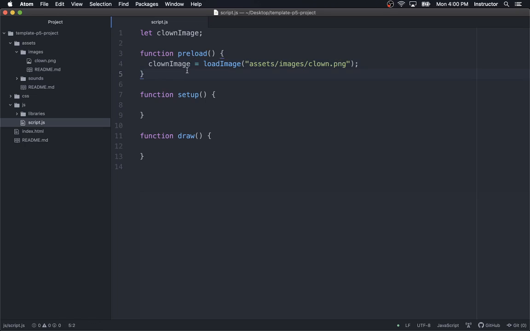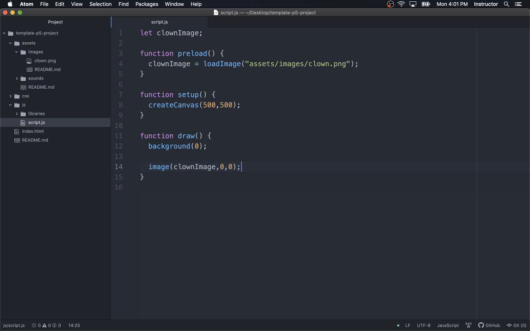Okay, so at that point, we're all ready. The clown will be loaded by the time we get to setup, so let's just write a simple program. createCanvas. Let's make a canvas that is an inventive 500 by 500 pixels. Here, let's draw the background. Let's make the background black just for the sake of it. And then we want to display our image. So to begin with, let's just display our image at image. Remember, we write image, which is the function that displays images, just like rect displays rectangles. And we say the variable that's got my image in it, that's the one that I want to display. And where do I want to display it? I'll display it at 0, 0, the top left corner.